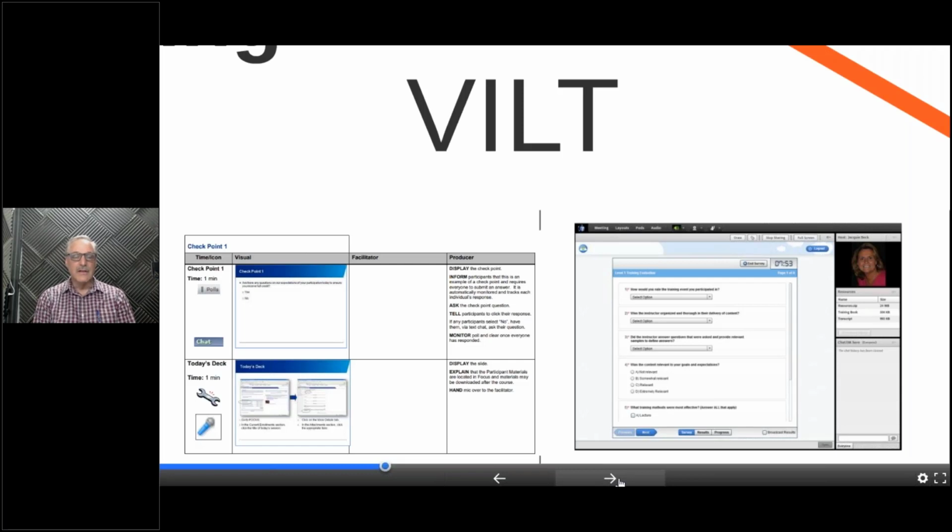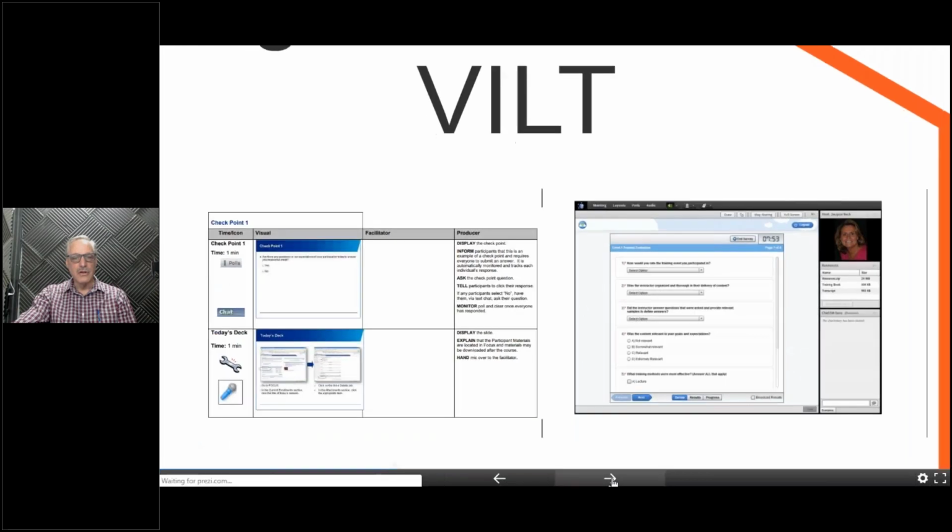It all depends on its level of maturity, where it is in the development process, but virtual ILT is used to train people how to use systems. And it's a lot of times very role specific, depending on who you are in the organization, what parts of the application you're going to use.